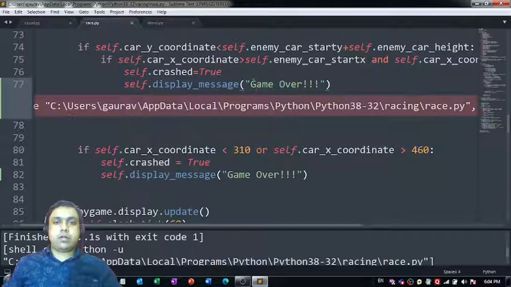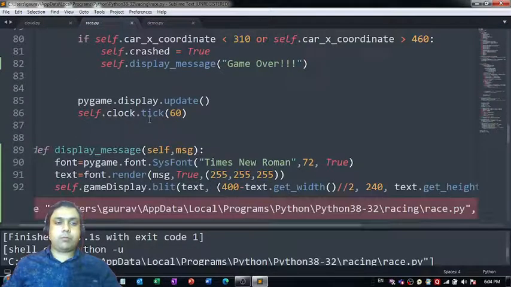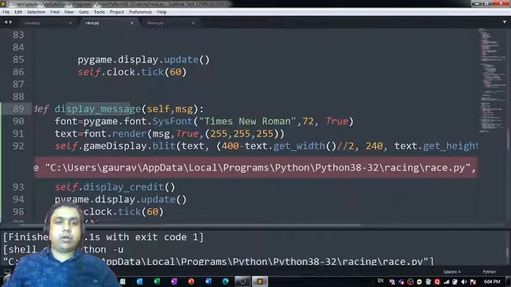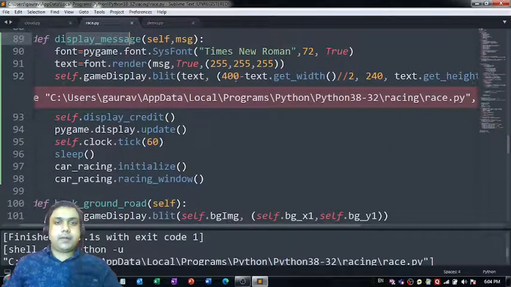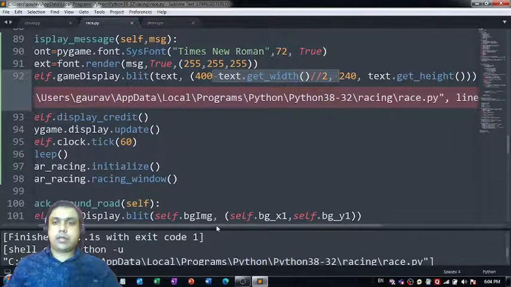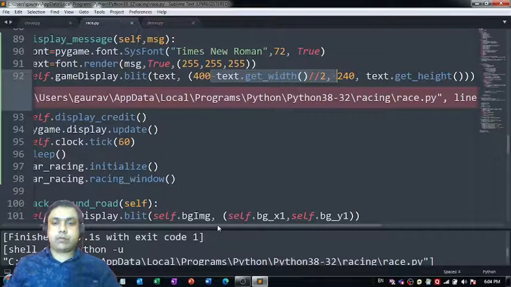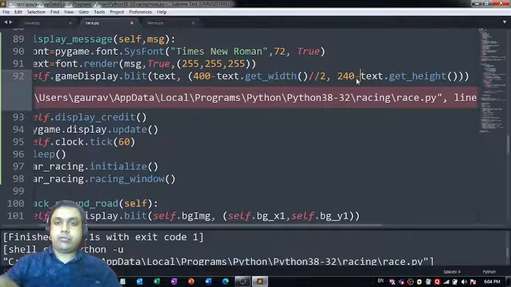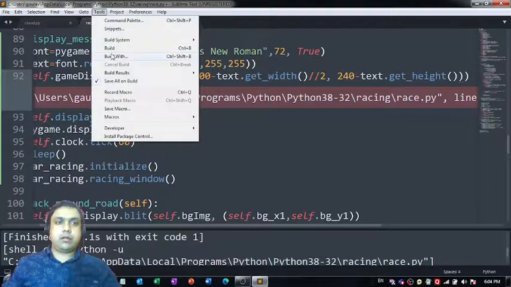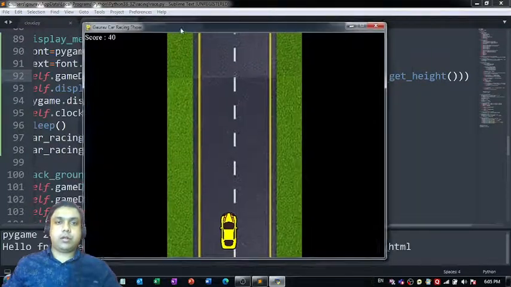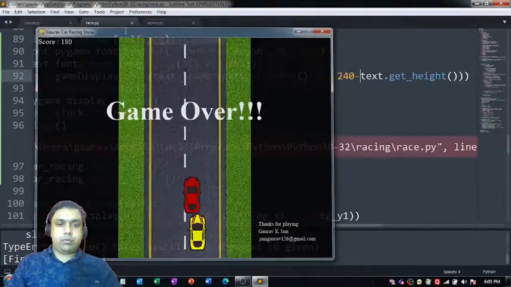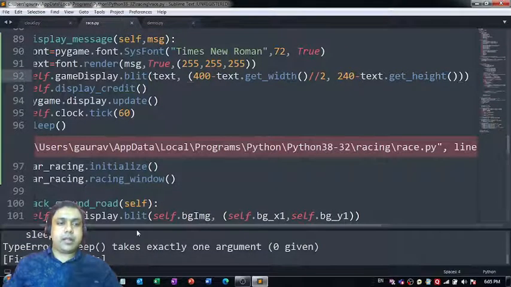So this message will get printed by this function display_message. So it means that this function will be called. Now here, that's the formula I have used for calculating the point where I would like to see the text getting reflected. Here I have used three different values, but it only accepts two values, so I'll have to change it to minus. I think now I'll get the correct output. So earlier it was comma, right? Now I think I'll be able to get it. Yeah, I was able to see that game over.